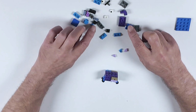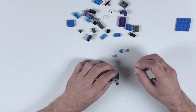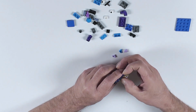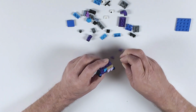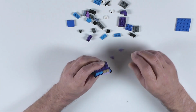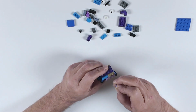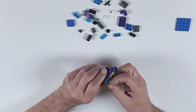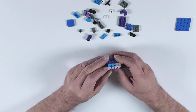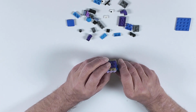Blue, blue, sorry, not purple. There we go. There, okay. So, blue goes on top. And then next to it, and the purple in the same direction. Like that. Okay. The full thing. Both sides done. Nice. Okay.